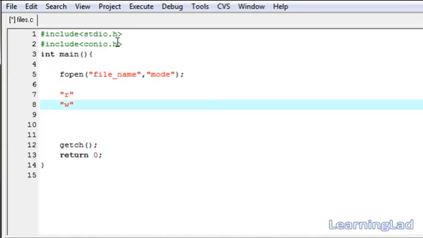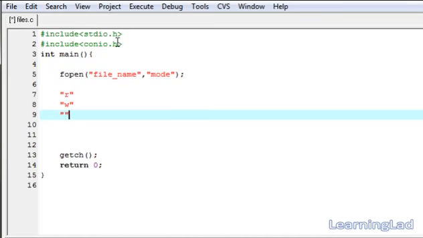The next thing is, if you want to edit or append to that file, then you can open it with the mode a. When you open this file with the mode a, if that file is there, then fopen is going to open that file and the contents of that file will not be lost, it will be present, and if you want, you can add to that file. If your file is not there, then fopen is going to create that file for you.